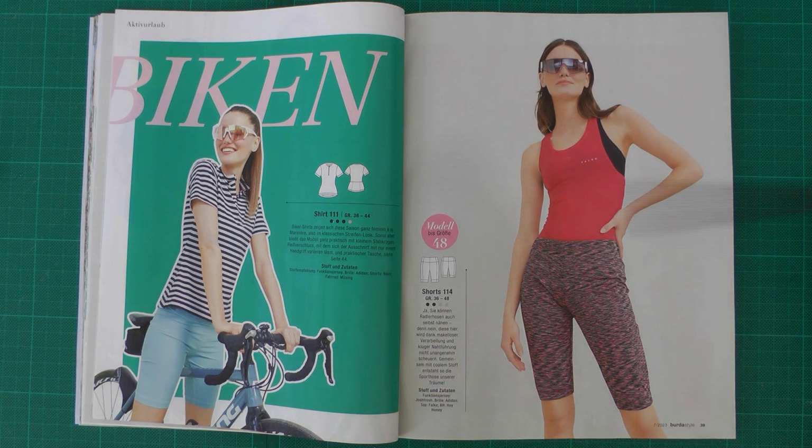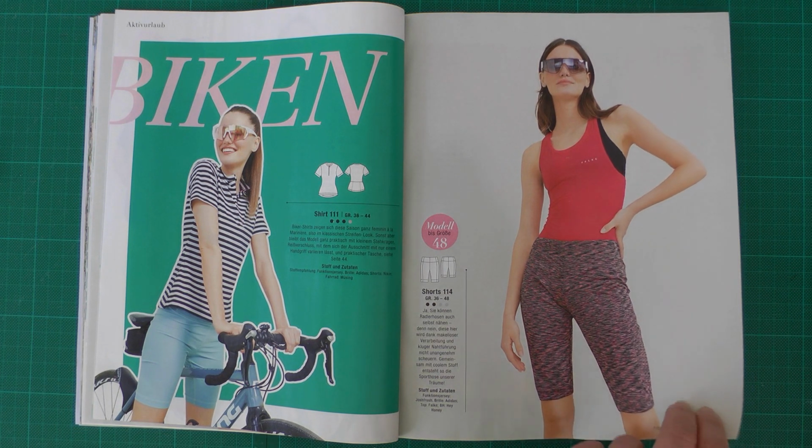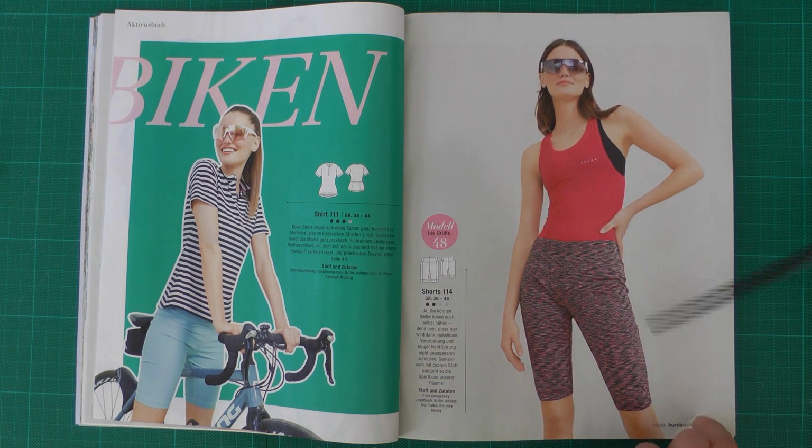Then we have a pair of shorts. Actually, I think this must be the same pattern as the legging, only the shorter version of them, made also in the same activewear type of jersey, sizes 36 to 48.